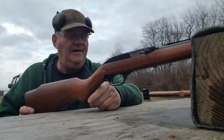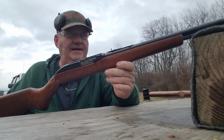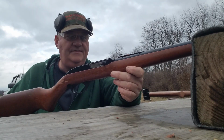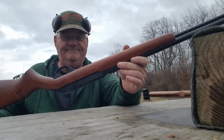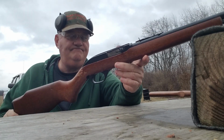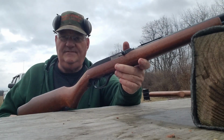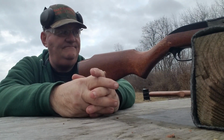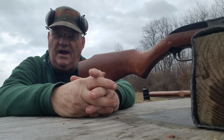So it's got a lot of dings and dents and scuffs, and a missing screw and a couple of missing parts. When it comes right down to it, you can take game with it. It'll kill a groundhog stone dead. You could be well equipped in squirrel season for $100 or $125. So, you know, it's just another Marlin Model 60 that looks like hell and just happens to work right.